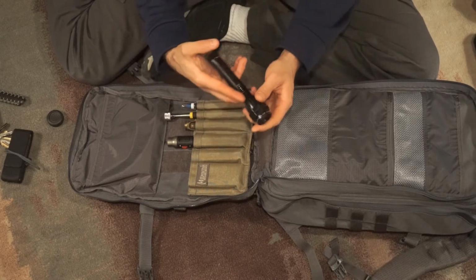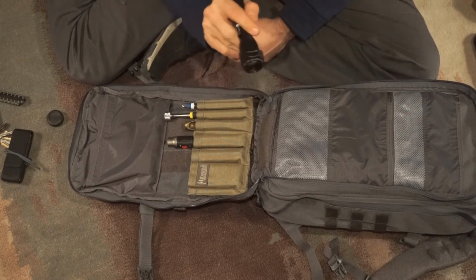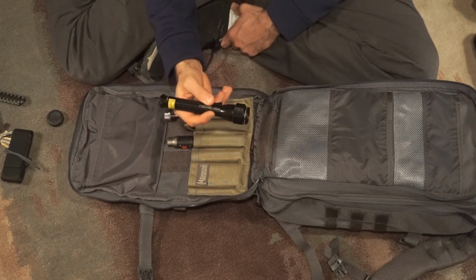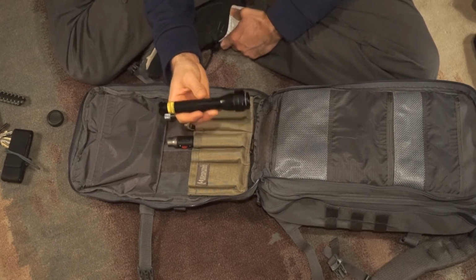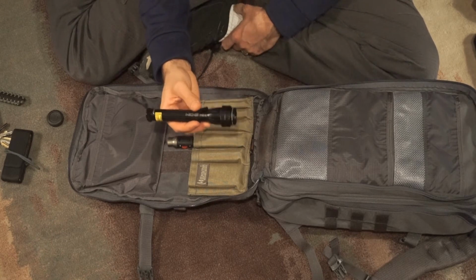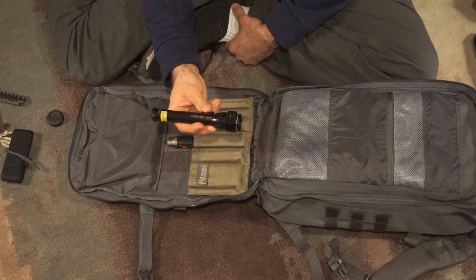The other is if you were to narrow the beam as tight as you can, A, it's a laser pointer, but B, you could potentially use this as a signaling device. So in terms of an actual EDC item, it's not really necessary. It's a little bit gimmicky, kind of a toy. I carry it with me and I don't use it all that much, but it's definitely cool.